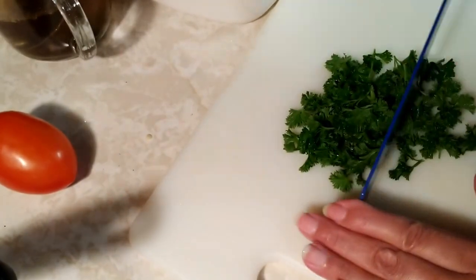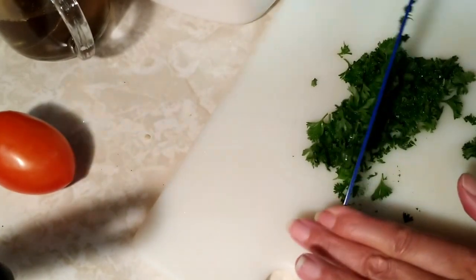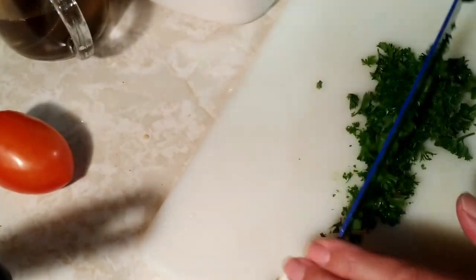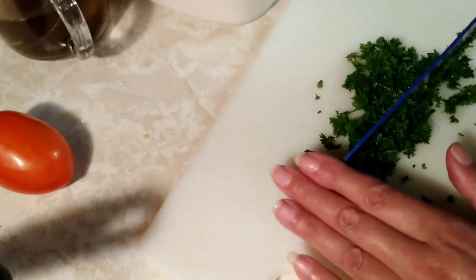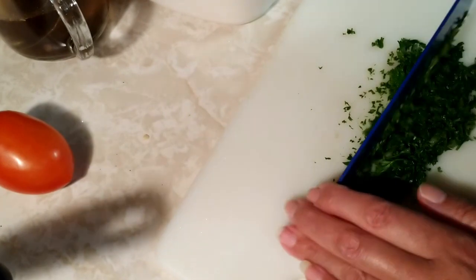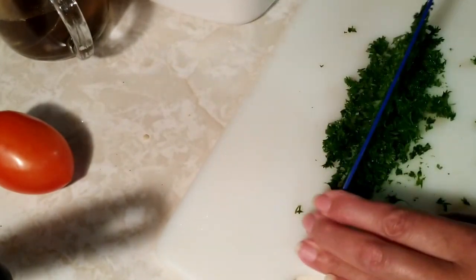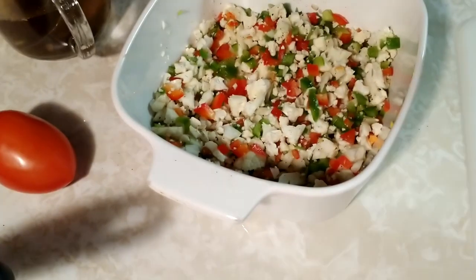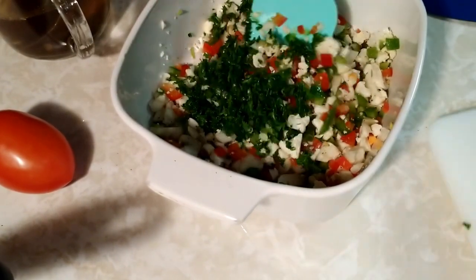Let's go ahead now and chop down some fresh parsley. It is absolutely fine if you don't have fresh parsley at hand that you can use dried herbs. And as well, we add the parsley into the bowl with the other stuff and mix it in.